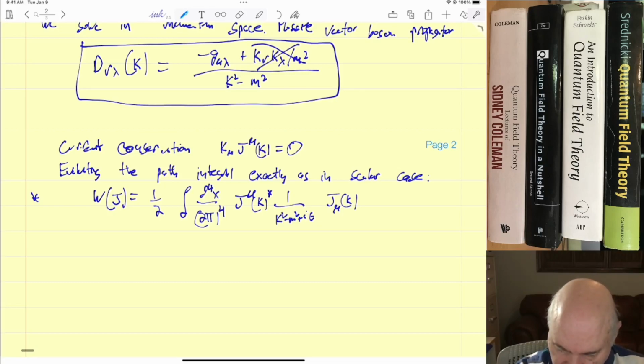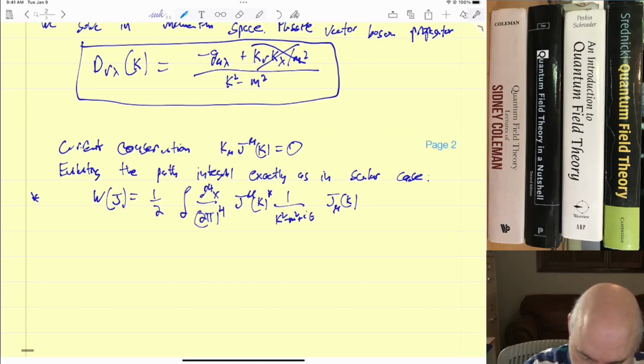And the minus sign here canceled the previous minus sign that we got in the scalar case. Now you might think, what happens if we use the opposite metric, the East Coast metric instead of the West Coast metric? Well, it doesn't change anything, because if we use the East Coast metric, that previous minus 1/4 would become a 1/4. So that's not what's going on. But we do get a positive sign.